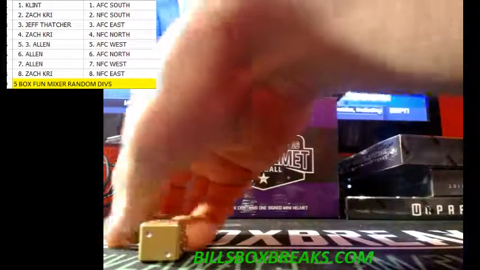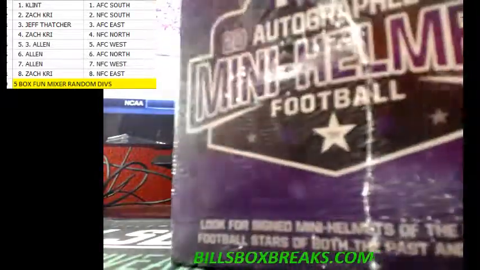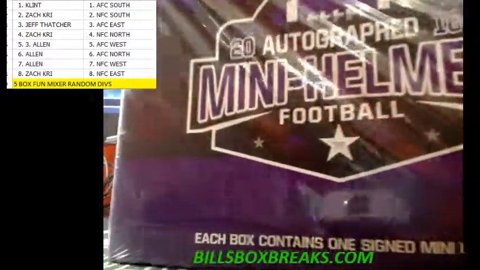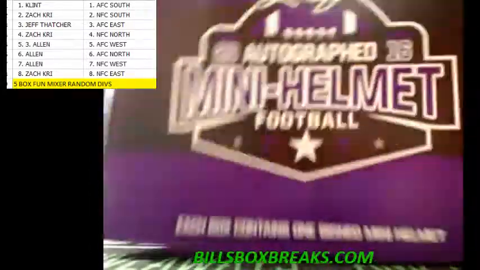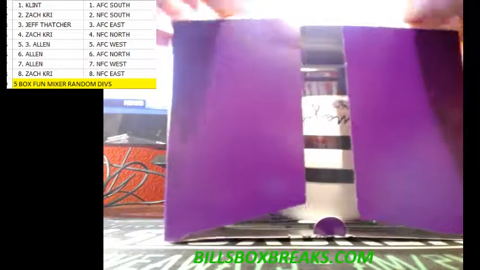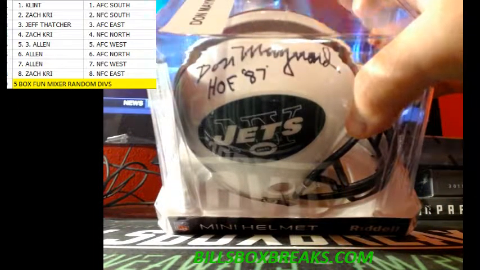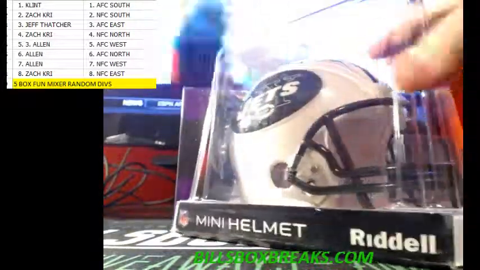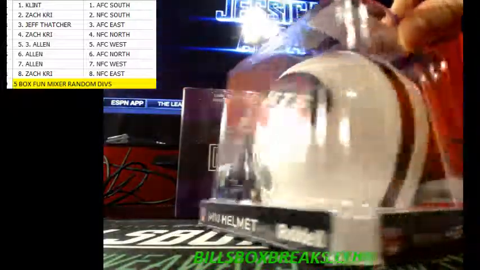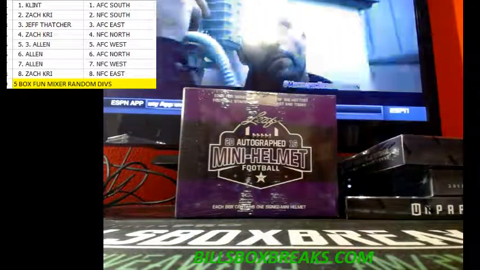All right, let's start it off. Good luck. Let's do a mini helmet to kick it off with. First mini helmet. First mini. Don Maynard for the Jets Hall of Fame, 87, AFC East. Picking that up. Jets mini style. Maynard action.